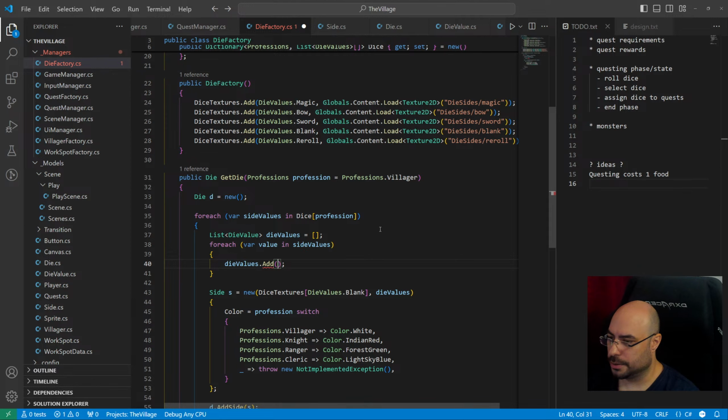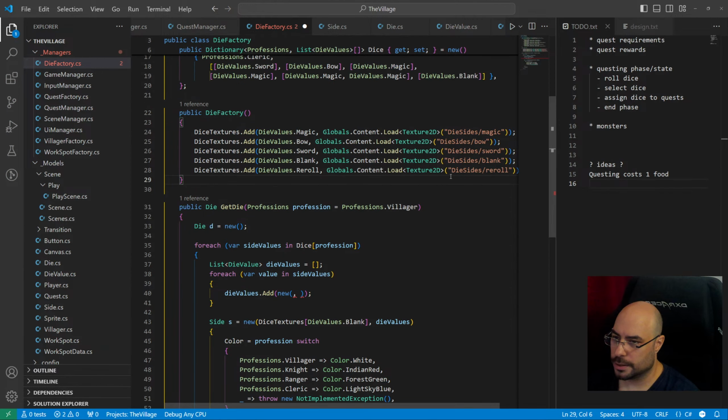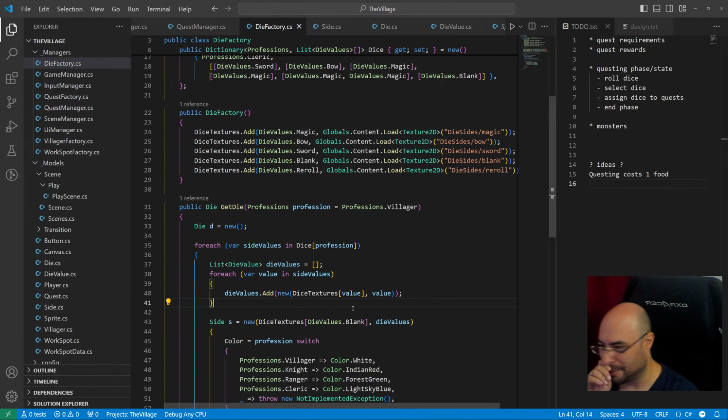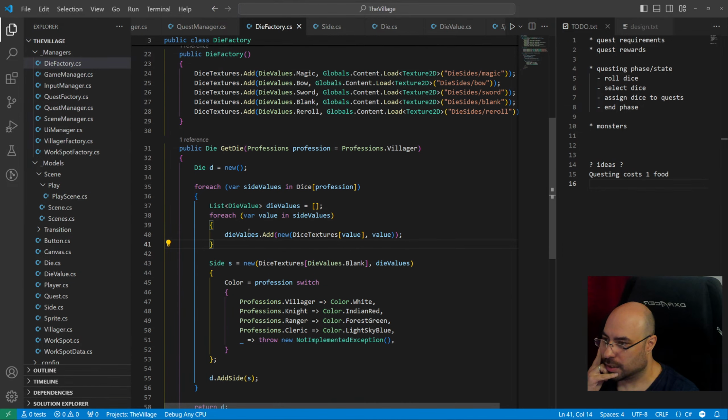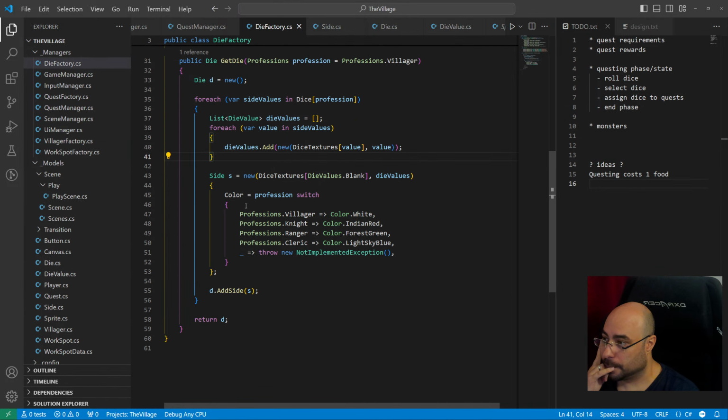So just the texture basically, and the texture is this. So dice textures and the value, and this is just the value. Okay, I think this is correct. Right. Probably.